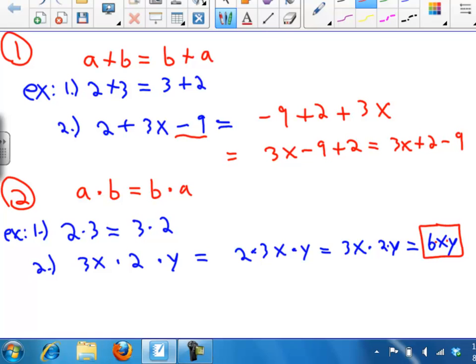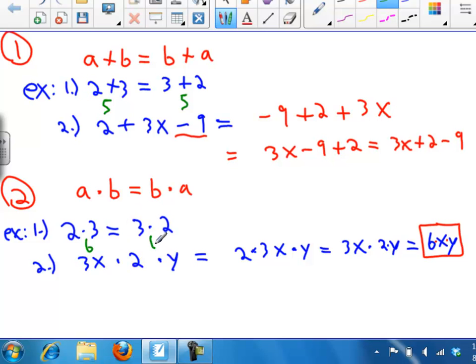Okay, so those are the important things you need to remember, that 2 plus 3 and 3 plus 2 are the same. 2 times 3 and 3 times 2, right? If you think about it, this is 5, this is 5. Everything's all kind of equal here. This is 6 and this is 6. So if this was some number, it would be equal all the way across here. So whatever this would be would match all the way across. So this is your commutative property, okay?